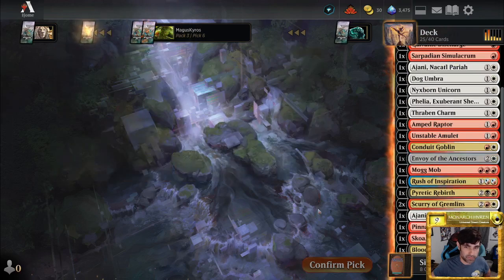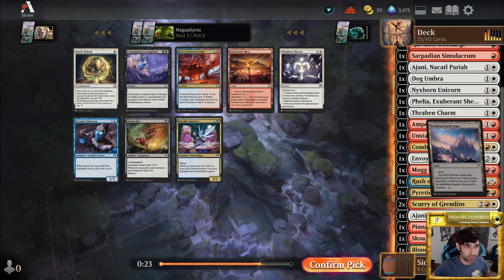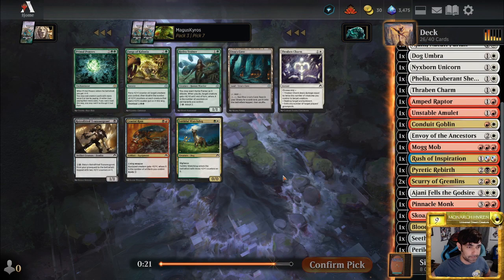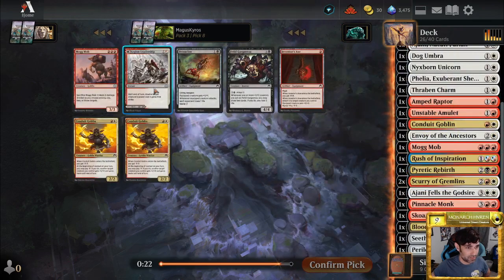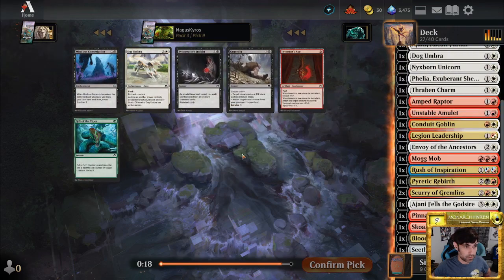I'll take the creature. Another Static Prison. Oh, here we go. Perilous Landscape. Definitely take that over a Static Prison or the other Thraben Charm. Cranial Ram. Thraben Charm number 2. Or the rare. Legion Leadership. Here we go. Double Conduit Goblins too. Another Mog Mob. I think we're definitely just going to take the tap land here.